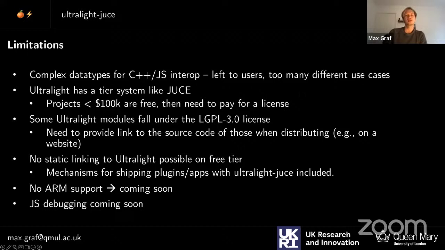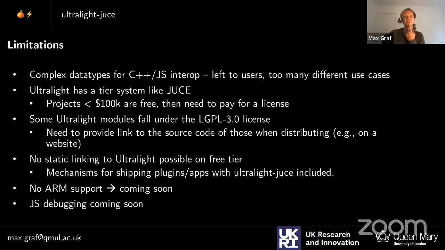So a little bit about the limitations of this. It's very young, so there are a lot of things to address still. Complex data types for C++ and JavaScript are not supported because I believe, at least, I may be wrong, but I believe that there are so many use cases and so many people would want so many different things that implementing 7 of them but not the other 14 might actually not be the best idea, because then everybody might just end up unhappy.